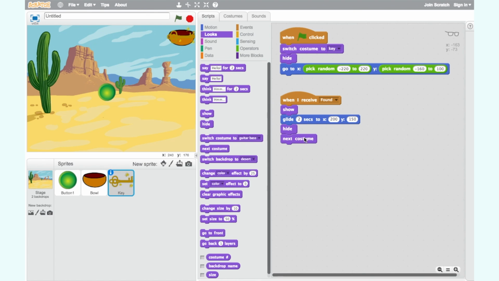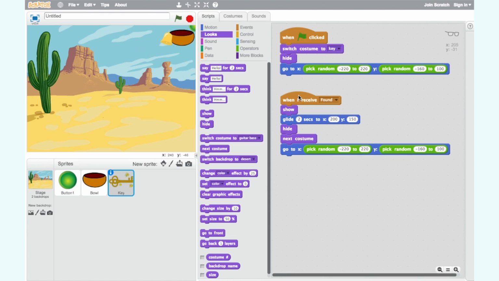The final step in coding for the hidden object is to make it randomly locate on the screen again. We can do this just like we did before by using a Go to X, Y block and 2 Pick Random 1 to 10 blocks. The range of X and Y should be the same as what we used before. Let's test our code by clicking our code block. It works! Let's click it again to see if it changed costume and moved somewhere else.